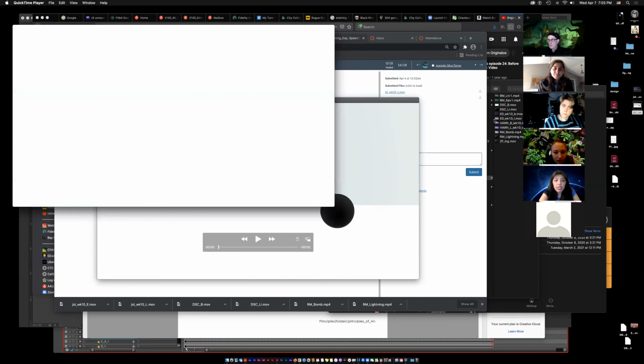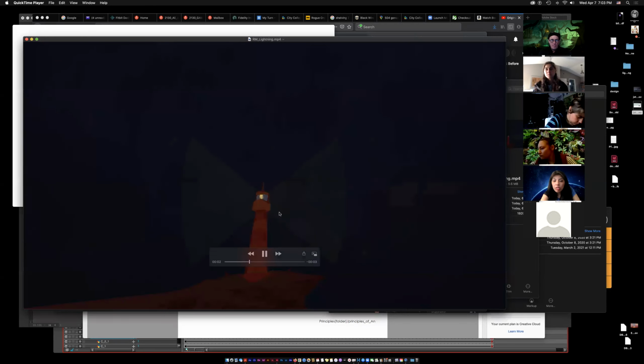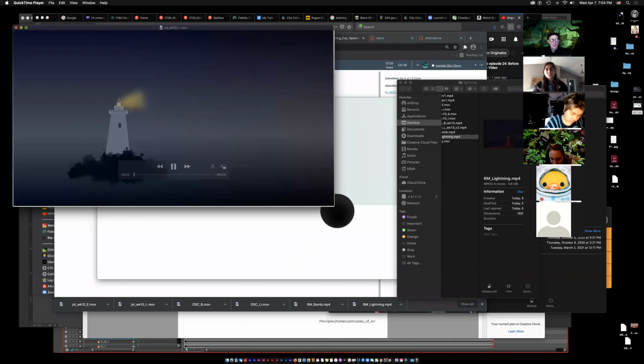So I was just reminding myself, Ria, was it your lightning that had the searchlight? So yeah, I wanted to mention this was really nice, the little light that you've got going there, right? But remember what this is. This is the lighthouse that is just turning the light. And so when the light comes into the frame, like when the two come together right here, you could just use a really big circle for one frame. Ria? Yeah, you got it, okay. All right, so yeah, don't render that extra frame.